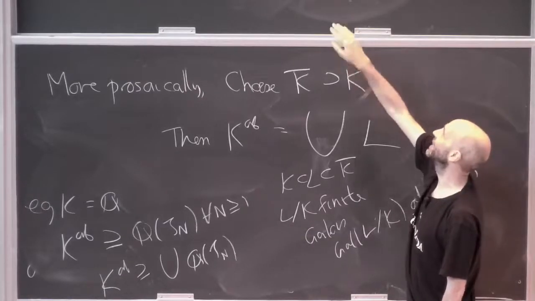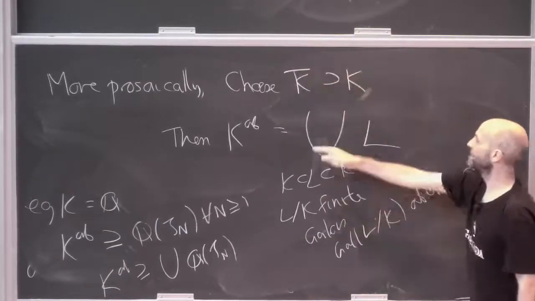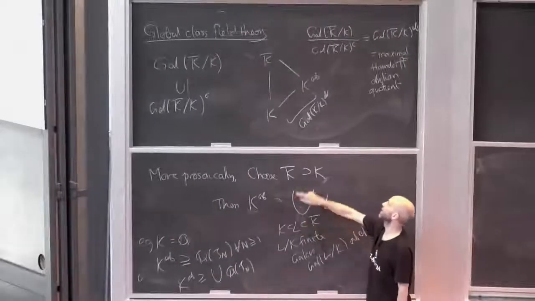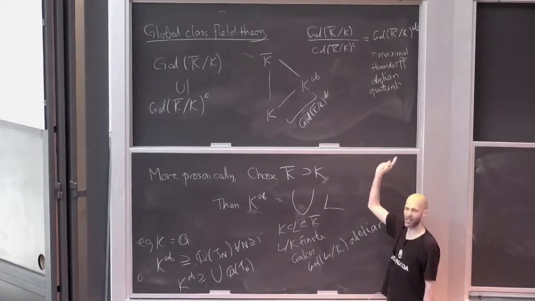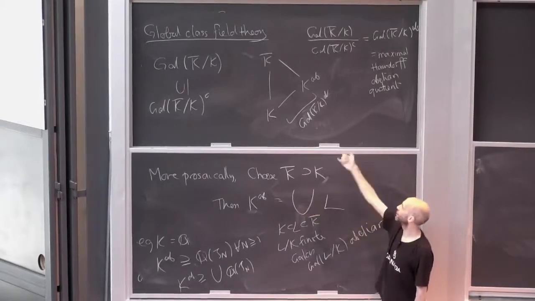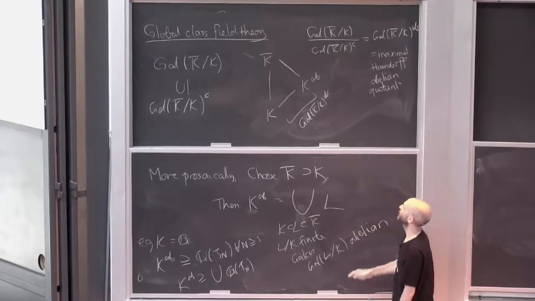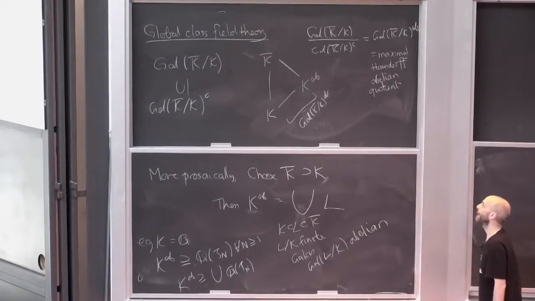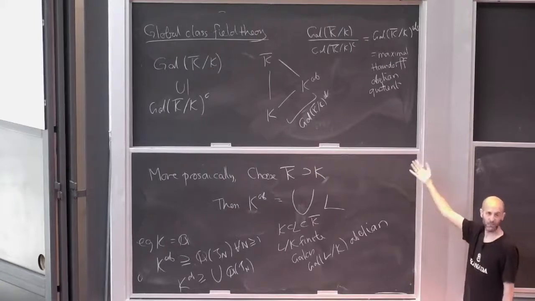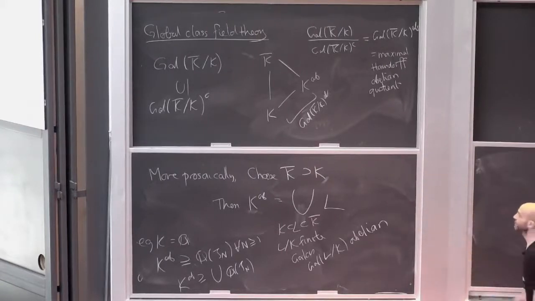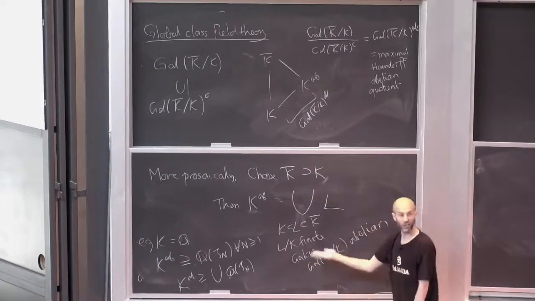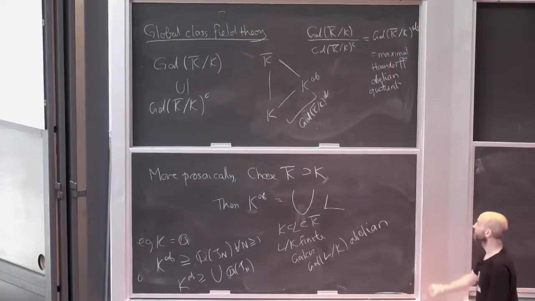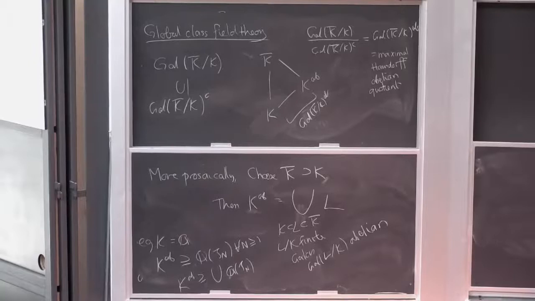But there are two questions you can ask about the maximal abelian extension. Question one is, what's that Galois group, Gal(K ab over K)? And the second question is, what's K ab itself? What's the group and what's the field? Class field theory tells you what the group is. Telling you what the field is, that's called explicit class field theory, and it exists for the rationals, because I just told you the answer, and it exists for imaginary quadratic fields, where the answer has something to do with j-invariants of elliptic curves. And for real quadratic fields, it's a completely open, unsolved problem, as far as I know.